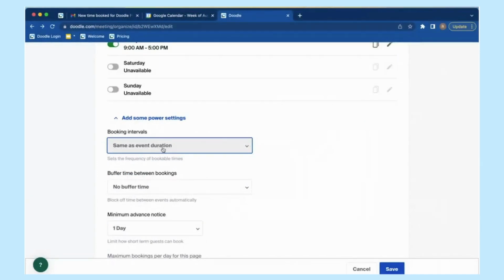Let's see. Claudia had a question. Since the booking page is linked to your calendar, how soon is Doodle updated when something is scheduled in the Outlook calendar? Great question. The answer is immediately, Claudia. So there's obviously going to be an overlap of time. So let me give you a real-time example. Let's say that, Claudia, I work with you. So Claudia, we work together.